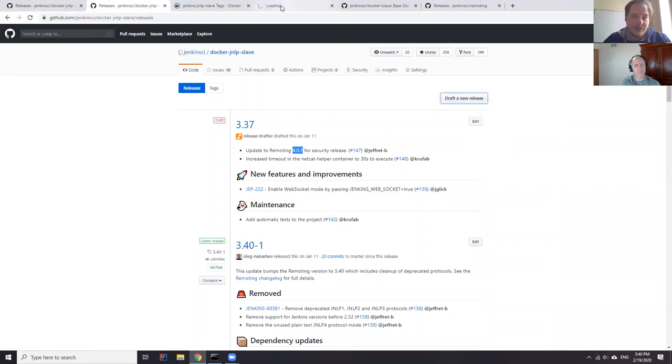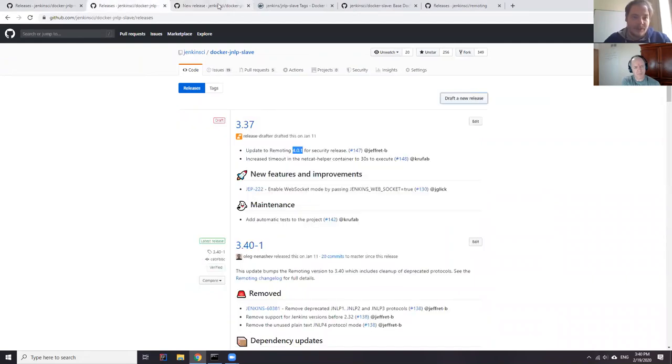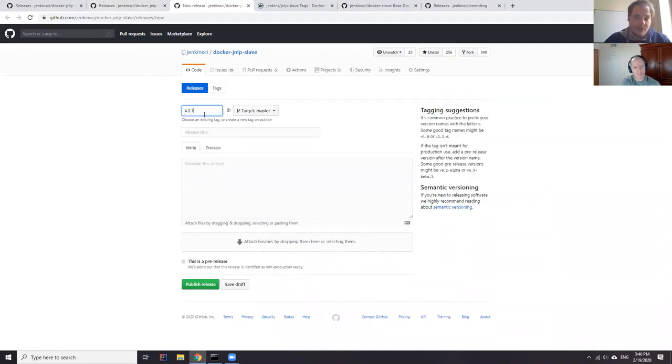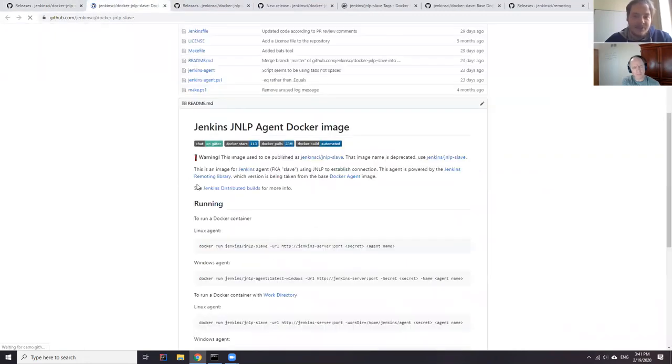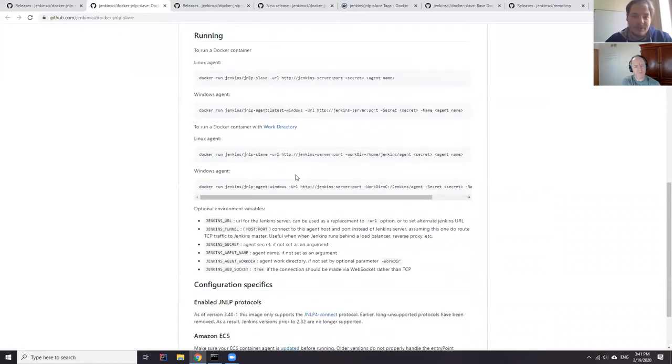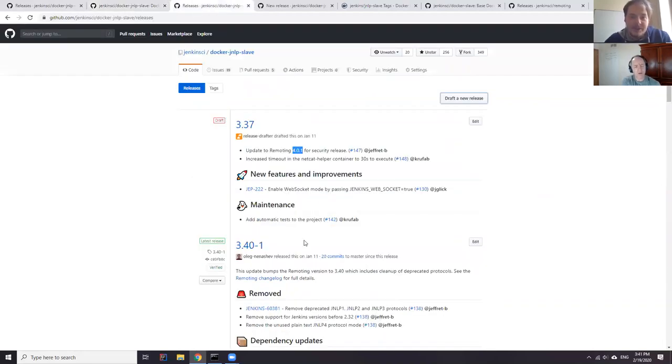So since I'm doing the release, I'll just create a new draft. The version for us will be the remoting version, dash one. How we prepare this version, there is documentation in this repository, I believe. But basically it's the base version of remoting we use plus one number which we use for incremental versions based on this same baseline, because we may still need to deliver changes in some cases.